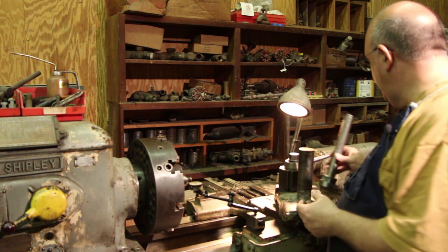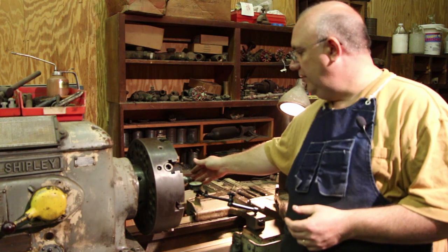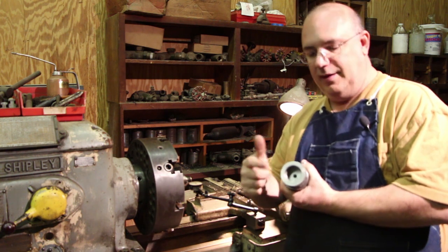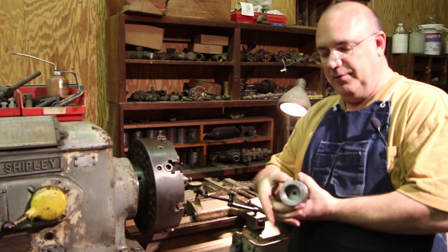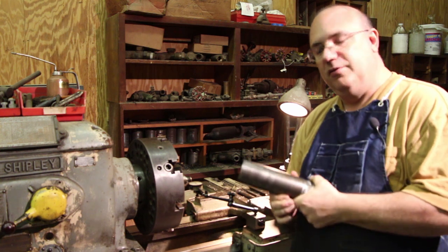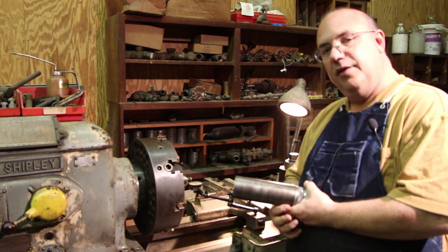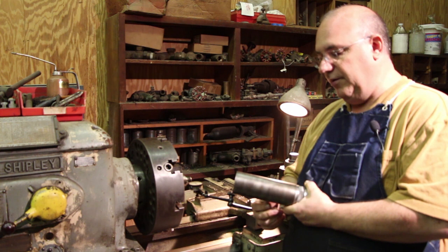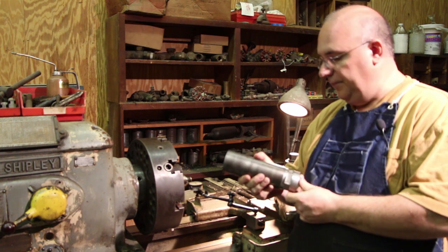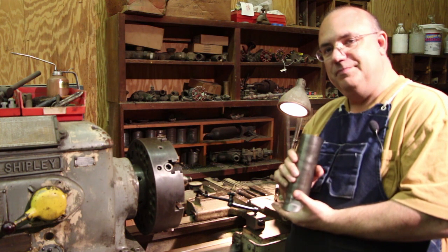Again, in the past couple of videos, the first thing we did was make the arbor that we'll mount on the lathe here to turn this on. We also used it for testing. And then in the last video, we did the internal boring and internal threading for here and milled in this hex slot that the wrench goes on to pull this off. The next step here is actually to turn the spindle. This is a little over 2 inches. I don't remember the exact dimension. But we're going to turn this down to 3/4 of an inch, and then we're going to put an Acme thread on here where a nut will go down and hold those cutters on this arbor, on the spindle. So anyway, that's where we're at now, and we'll show you how we're going to finish this job up.